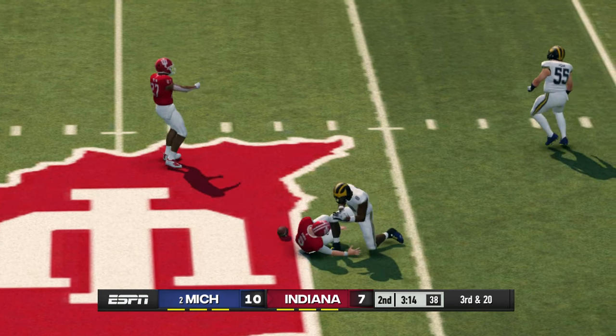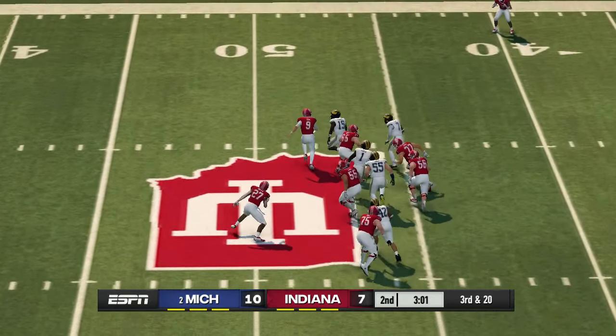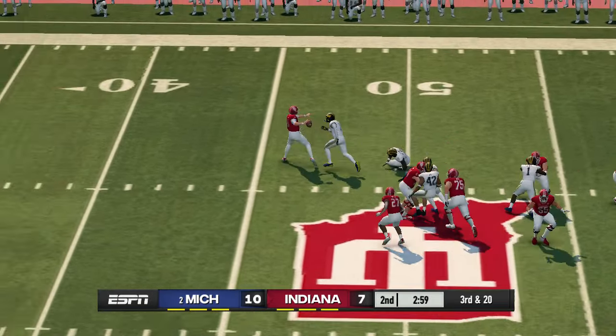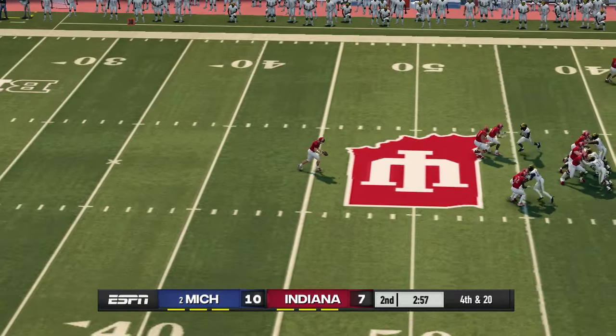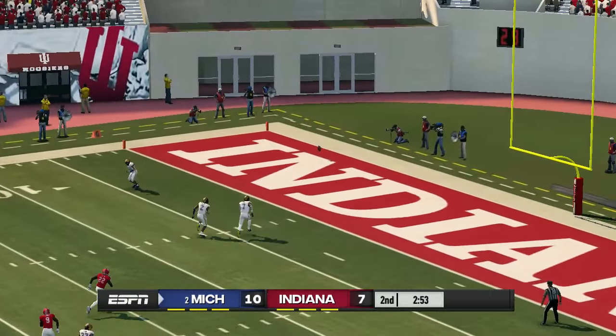This is the eighth play of this drive. He's got to throw it in a hurry. Bounces off the would-be tackler. Fires incomplete. He's going to aim this one to the sideline, try to kick it out of bounds. He punts it away, and it's a great kick. This punt goes over the goal line, and this will be a touchback.